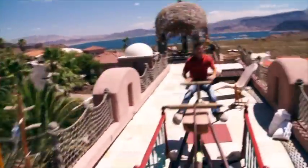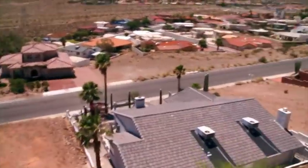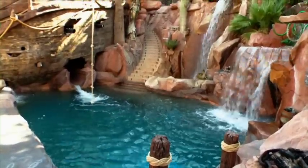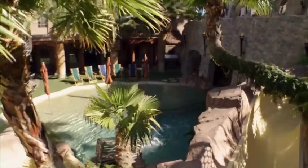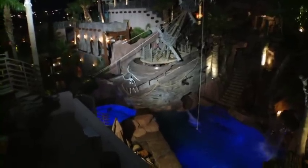And if you're afraid of heights, you shouldn't be doing this because you're up here a ways. Every section of the house has been a pretty enormous expense because it's as far from a cookie cutter type project as you could possibly come by. So if you add up the entire backyard, the pirate ship, the water slide, you're looking upwards of $3 million easy. To sum up our backyard, it's a swashbuckling adventure.